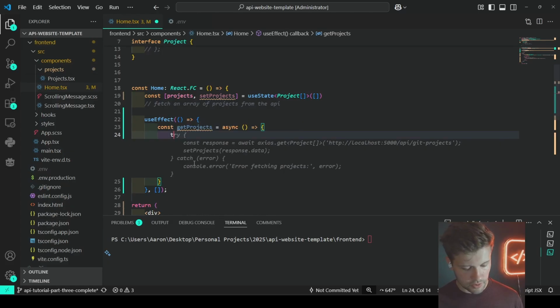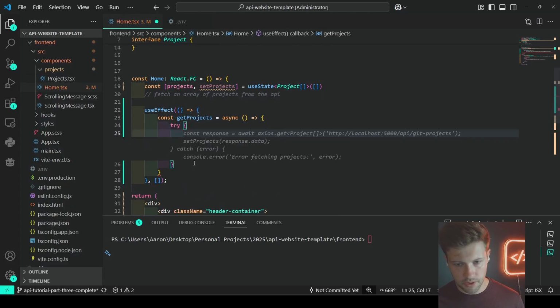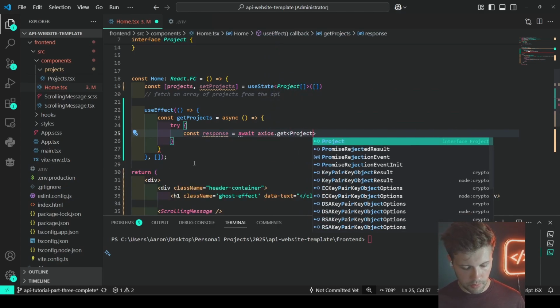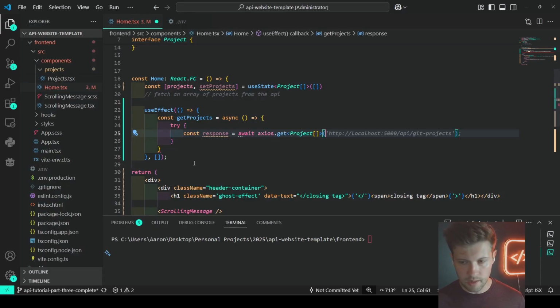And we're going to have a try catch block within our asynchronous function where we are trying for a response from an Axios get. The type here will be a Project array, and the route, we're going to use backticks because it's going to be our backend route.